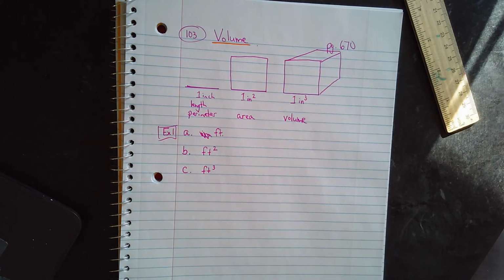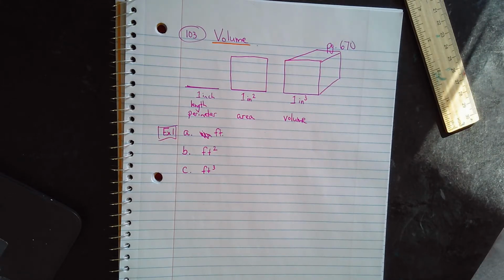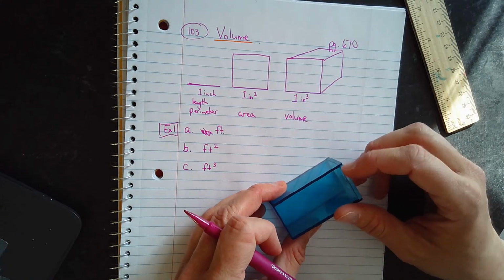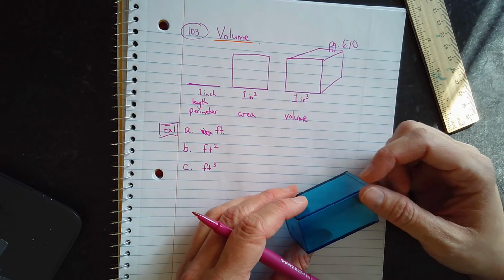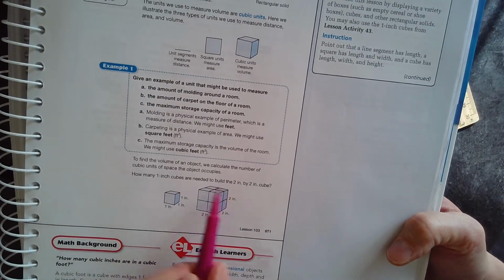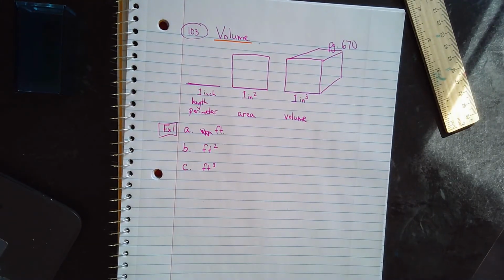All right. Okay, so let's look then at below example 1 where it says to find the volume of an object. Okay, so basically what you're doing is you're counting up how many cubes would fit inside this. So if you look at the bottom of page 671, you see how there is a box over to the right. It is 2 inches by 2 inches by 2 inches. So how many 1 inch cubes would it take to build that box? So how many of these would it take to build this? That's volume. So if we look here, we can see there are 1, 2, 3, 4 in the front, and then there are another 4 in the back. So it would take 8 cubic inch blocks to build this. So we would say that the volume of that box is 8 cubic inches.